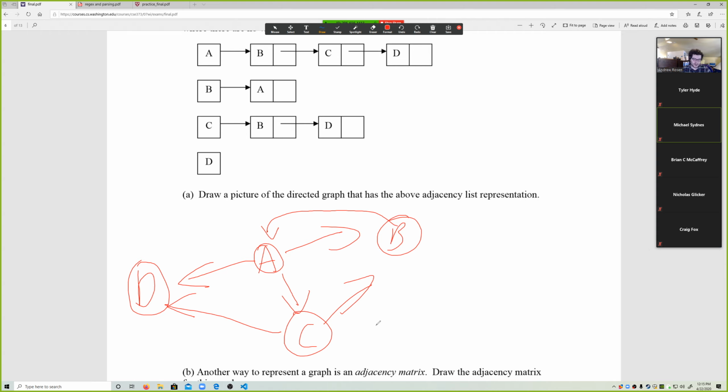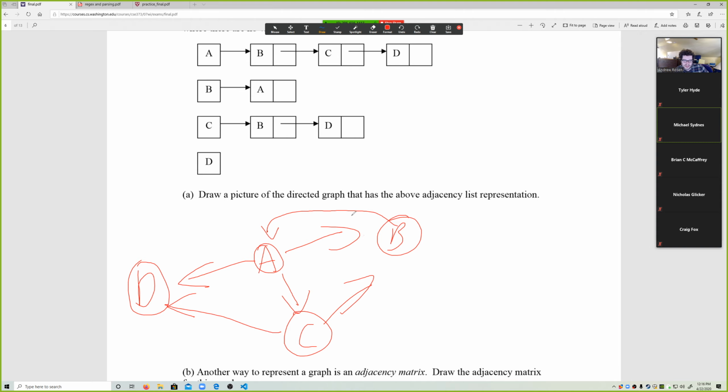Right? Is this a directed acyclic graph? So I've got some opinions here. No and yes. The question you have to ask yourself is, is there a cycle? Yep. A, B, A, or A, C, B, or A, B, C, B, right? We can go around and around between A, C, and B. So that means that we've got a cycle, right?